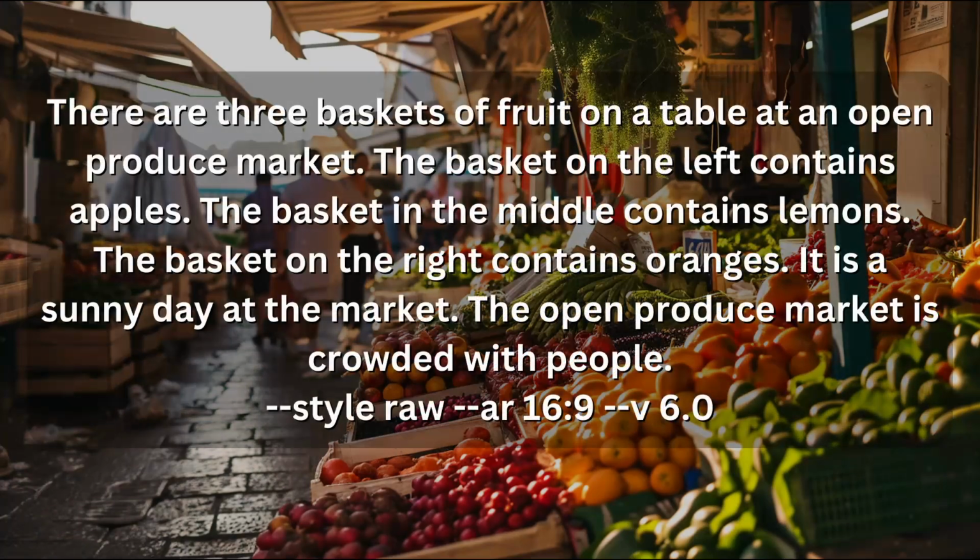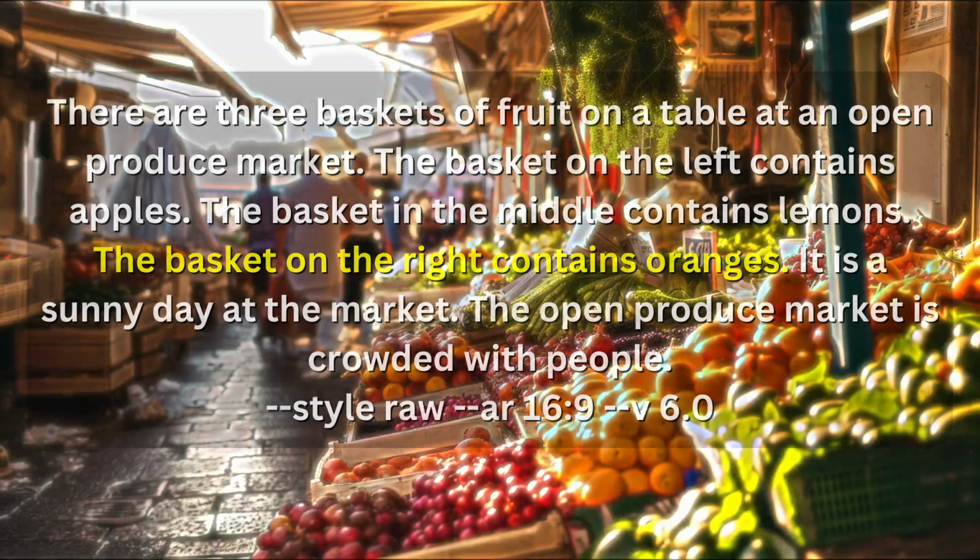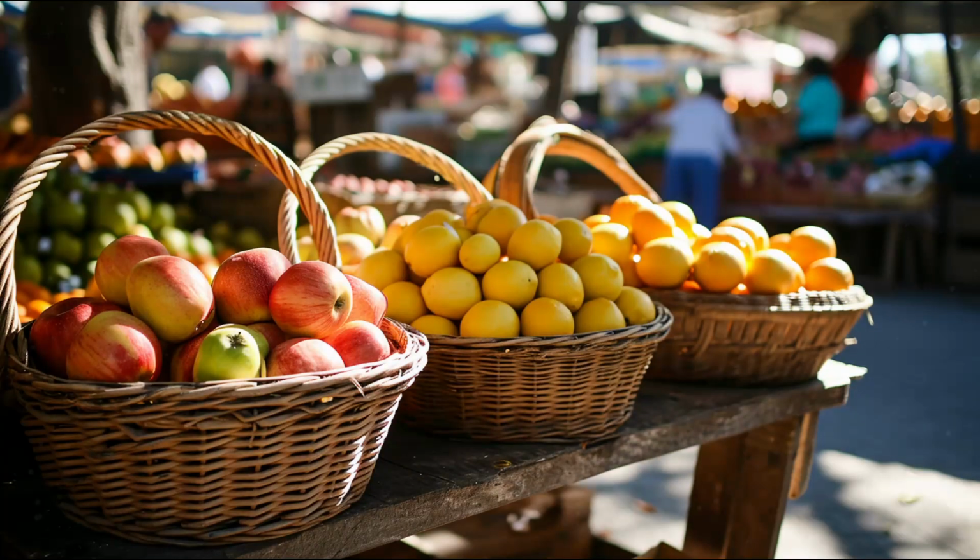Now, I'll turn to prompting for subjects that are neither humans nor animals. I'll prompt for a scene in a produce market. I want to define a scene showing 3 different baskets of fruit. I want the basket on the left to be filled with apples. The basket in the middle is to be filled with lemons. And the basket on the right is to be filled with oranges. And here is the excellent result by Midjourney V6. I have to say, I was surprised at how well this worked in the initial release of V6.